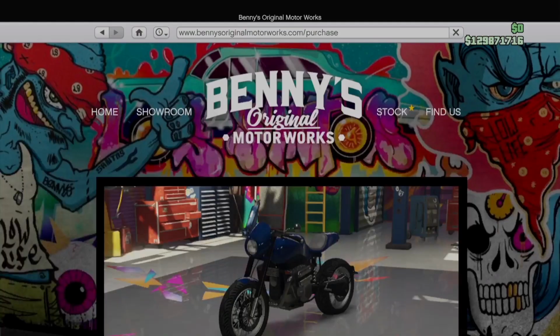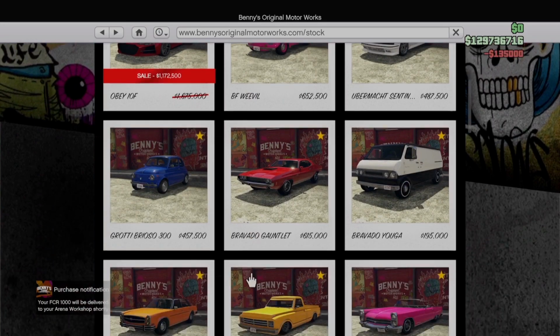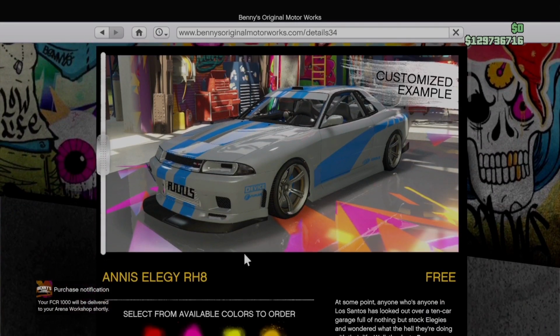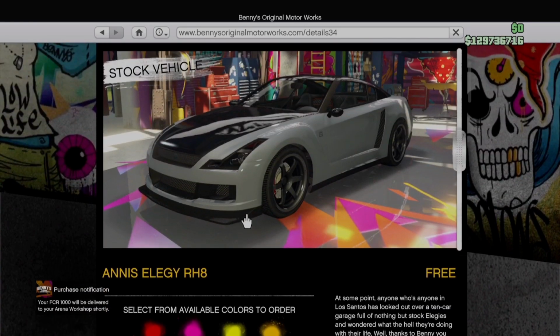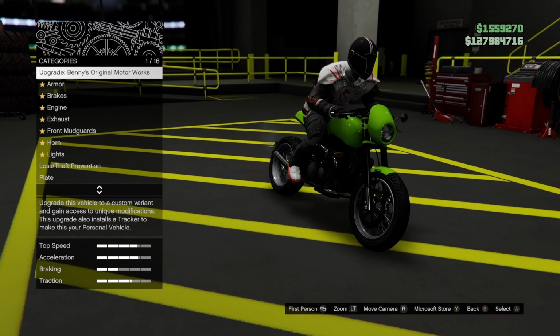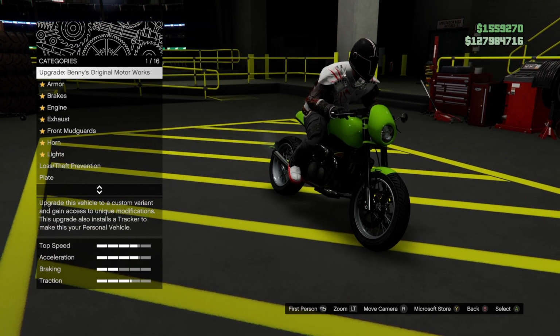You need the exact same stuff as you did in yesterday's multiple card dupe glitch video. So again, free energy, Pegasi FCR, you need the arena. Make sure you've got the Benny's mechanic as well for your arena. Now you want to press X or A on upgrade to Benny's, and then you want to press X or A one more time until you get the Are You Sure option.